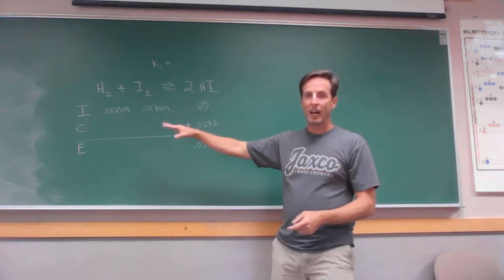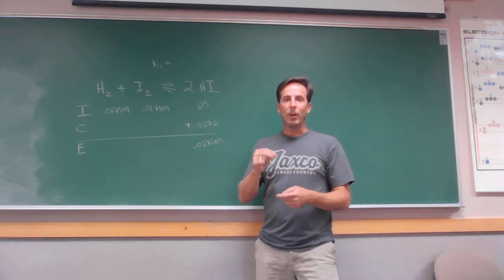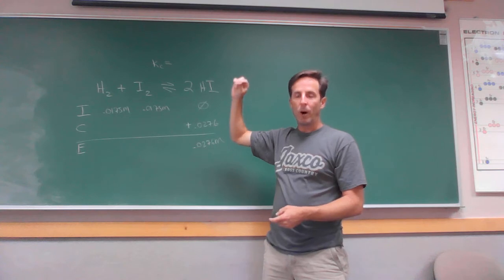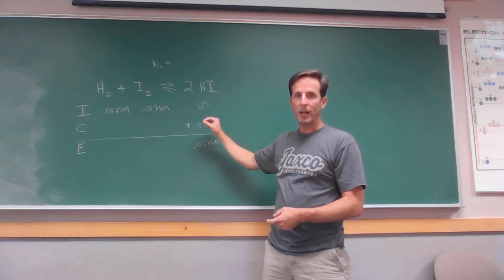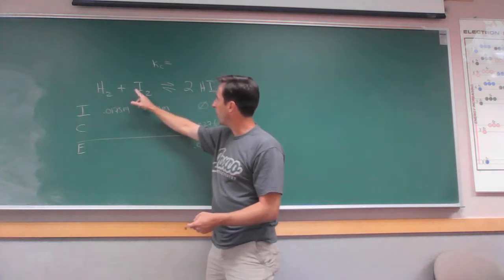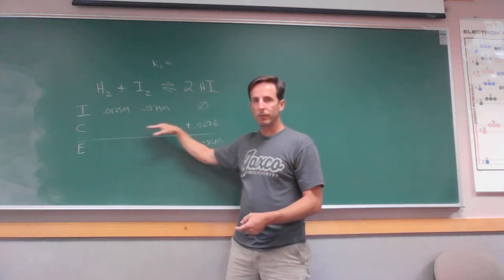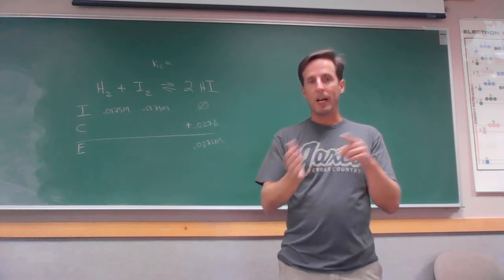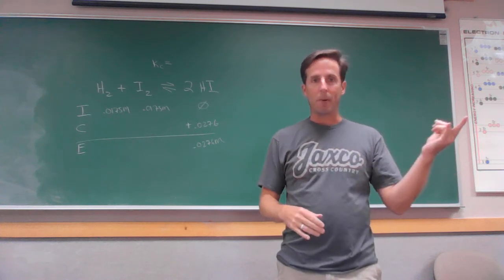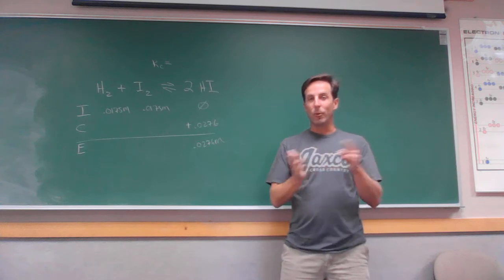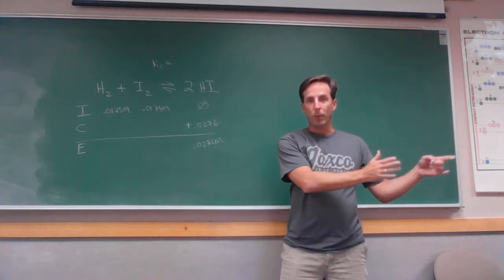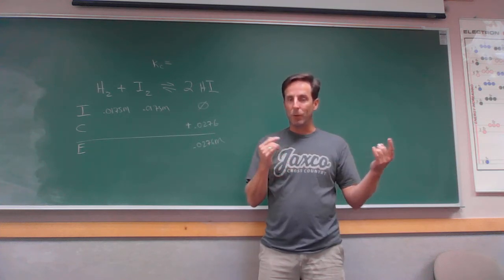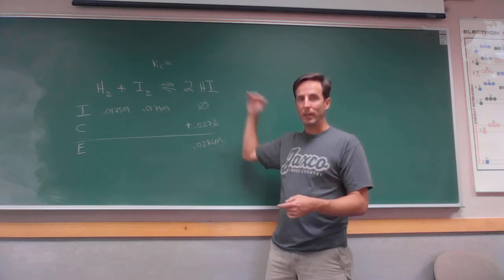Now, as I fill in the ice table, the one row that will always follow the stoichiometry, which means the ratio of the coefficients, is the change row. The middle row of the ice table is going to be a 1:1:2 ratio. Now, on one side of the reaction, I'm going to subtract. On the other side, I'm going to add, because as I use reactants, I'm going to gain products. Or if you have a problem where you start with products, you work your way back to the reactants. Either way, one side will be subtraction, the other side is adding. You just have to figure out which way to go. But the numbers should match the ratios.